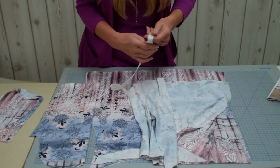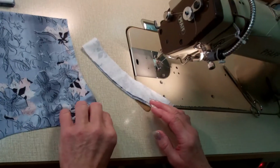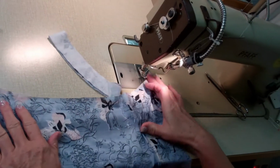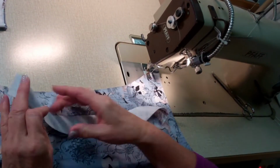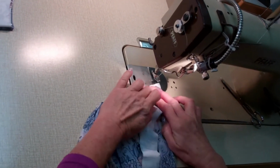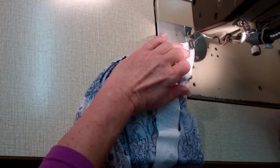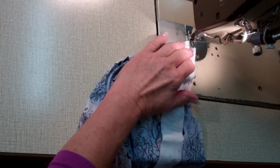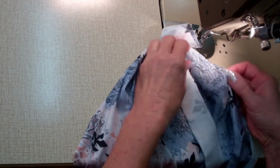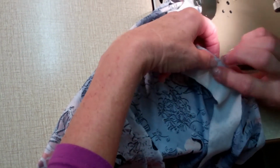Well, that's about all you need for the preparation. So why don't we get started here. I will first of all start by finishing off the neck part. It doesn't matter if you start with the back piece first or with the front piece, as it's exactly the same work. So I take my little extra piece that I cut in the shape of my neck, and I added, in my case here, only 5 millimeters. Of course, it's your decision if you would like to have 1 centimeter that you cut there. Then of course you might have to later on cut it a little bit thinner or smaller.